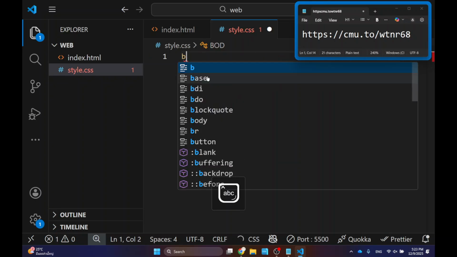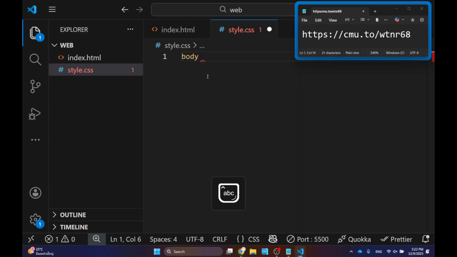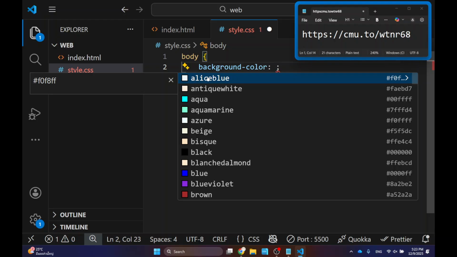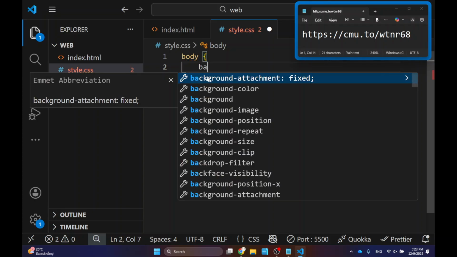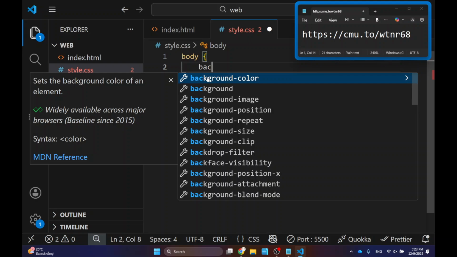Body, with the lowercase, right? Inside the brackets, type background-color. And as you can see, VS Code is smart enough to help you with the autocomplete, right? If I just type back, it suggests what I can type.